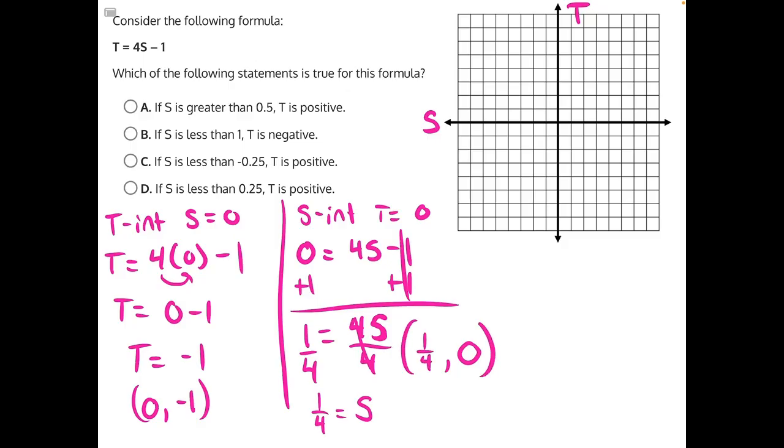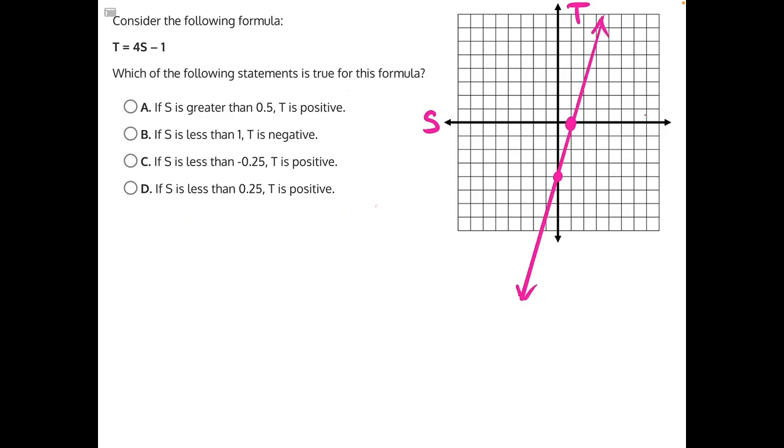Now that we have our 2 intercepts, I'm going to graph these and I will be right back. Now I've graphed our 2 intercepts, one at 1/4, comma 0, so over to the right 1/4, up and down 0, and one at 0, comma negative 1, to the left and right 0 and down negative 1. And you can see I've sectioned off these coordinate squares into fourths. So this is 1/4, 1/2, and then 3/4, 1 whole is right here.